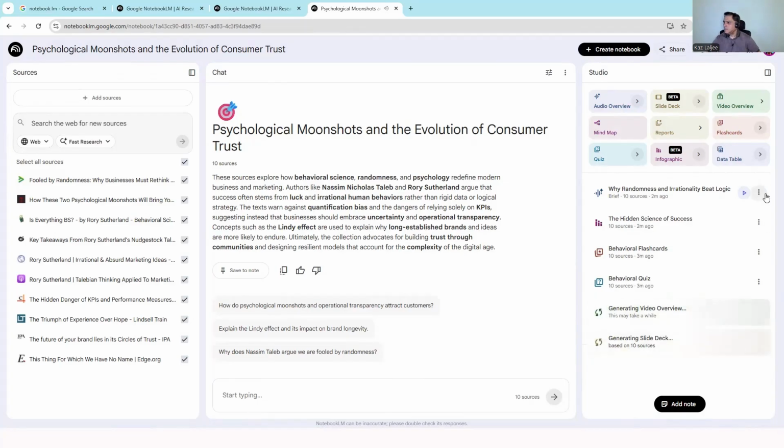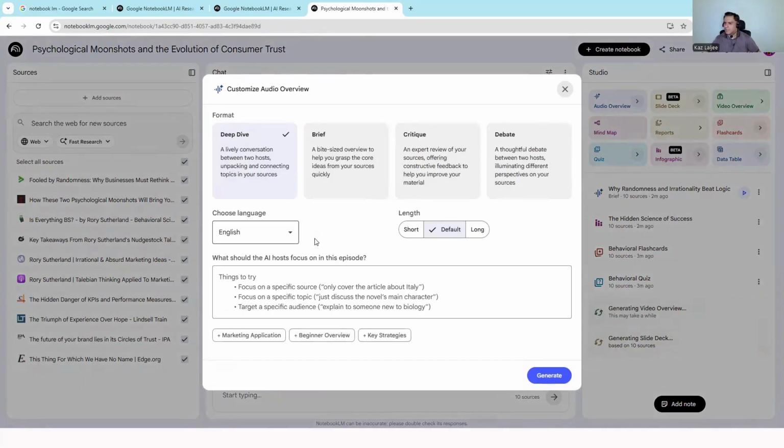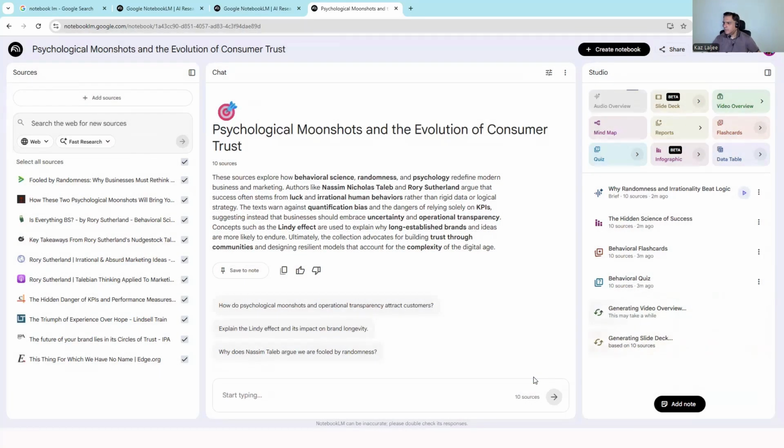Actually, this is not doing what I wanted to do. So let me go back to here, audio overview. Let's go for deep dive. I'll stick to that. And I'll go with short. There's something I want to show you that's quite impressive, so we'll come back to that. So at the moment it's creating these things. What we'll do is we'll come back to this after we've gone through some more of the slideshow.